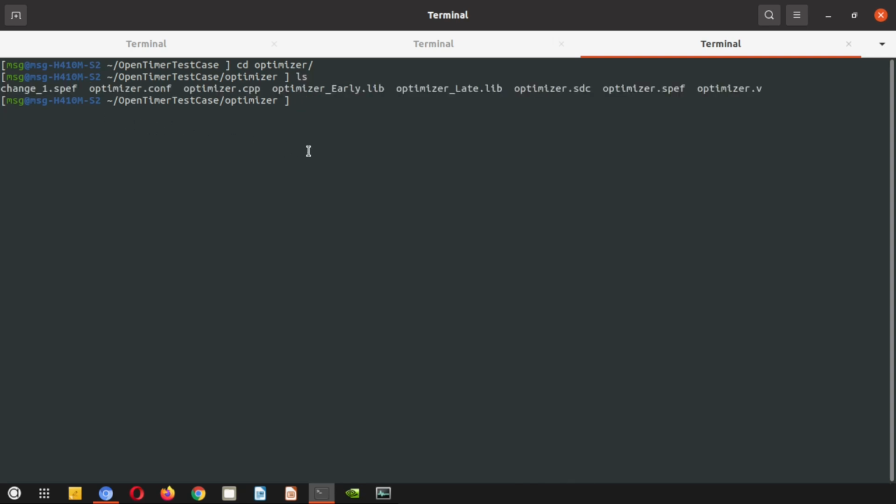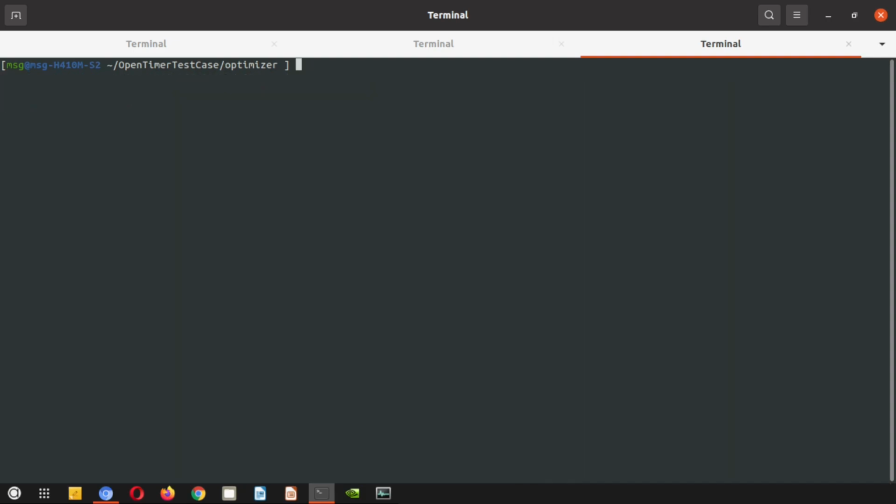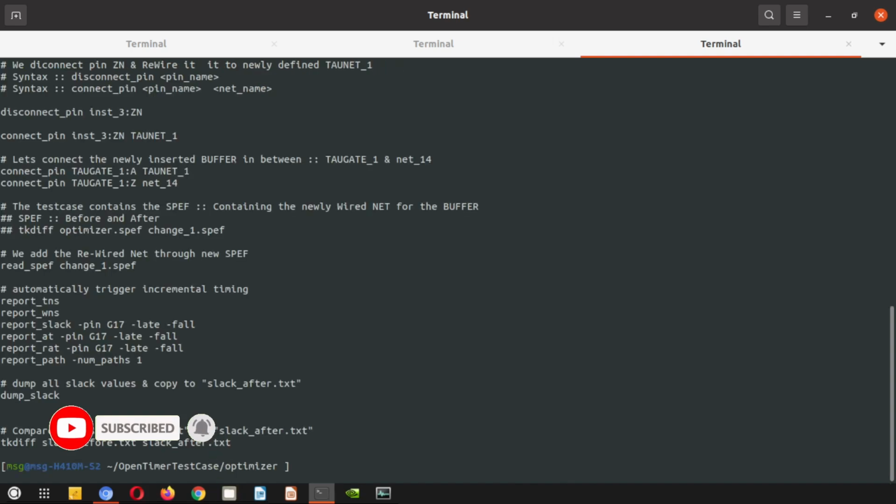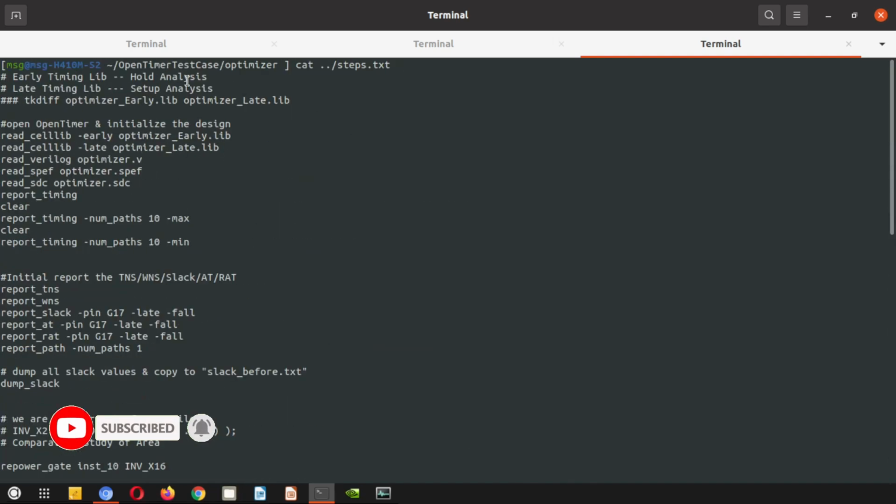So you can see there are several files there. You are already familiar with this file extension and how we load these things. So for today's episode, I have made one shortcut, an easy to use flowchart in text so that I can move faster instead of typing. So let me display it. This is steps.txt I have created. I'll come to it later.